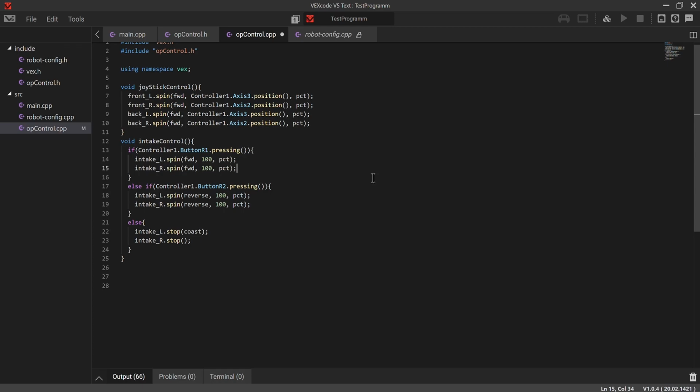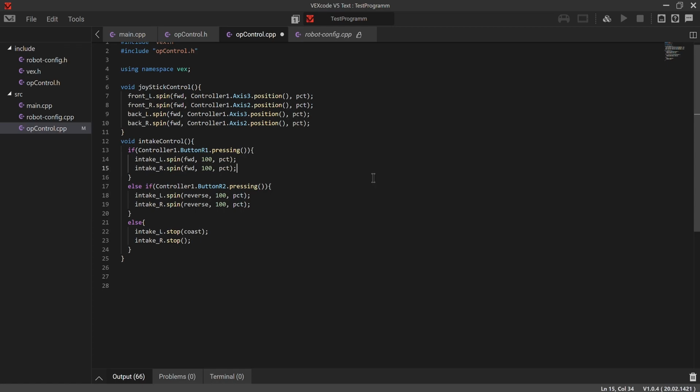So usually, because you have a brake or hold function in autonomous, before the joystick driving controls happen, you usually set the motors back to coast. If you don't, an issue that occurs is when your driver takes his fingers off to stop, your intuition would be that it would start coasting. But because it's already on a brake type hold, it would immediately stop and jerk, which most drivers are not used to, and it's uncomfortable, which we will go over in later lessons. But for now, let's say that's not an issue.